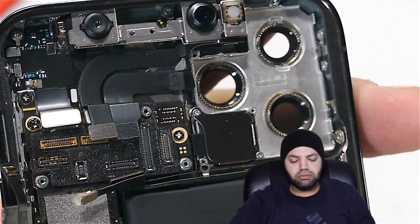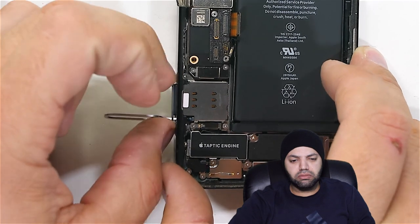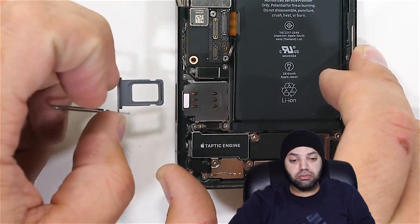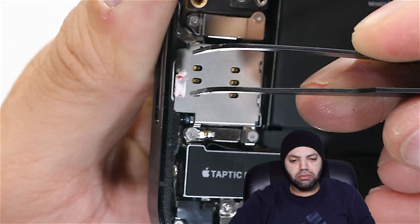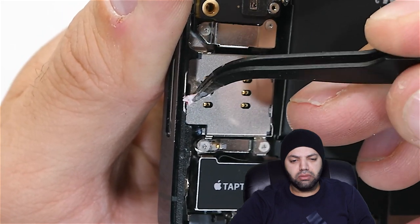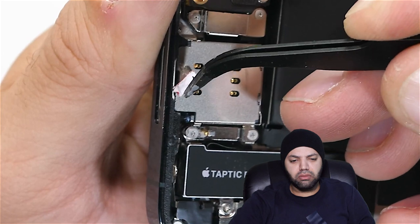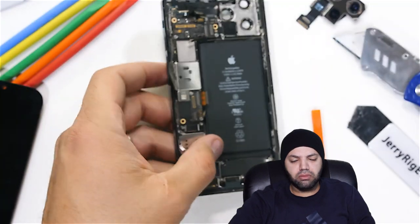The brains of the operation, the motherboard, has 6 screws holding it in place. The SIM card tray has a white water damage indicator sticker over the top grille. The sticker can be seen from outside of the phone if you just peek inside of your SIM card tray slot. Apple's pretty smart. Their phones might be water resistant, but they're not waterproof, and Apple can tell if it ever gets wet when that sticker turns pink.